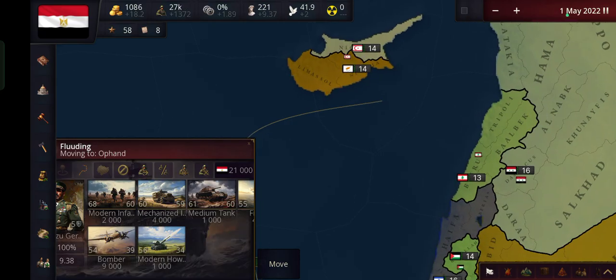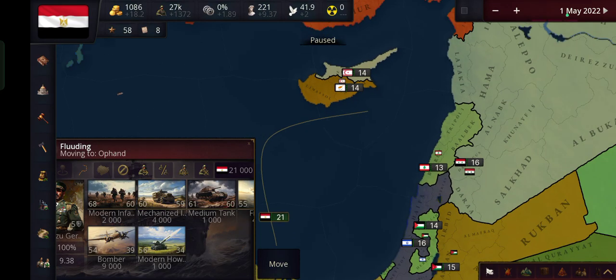By the way, guys, another important feature, you can speed up and slow down the game. For example, right now, the speed is just set to 1 hour 5. That means for every tick, it will go 1 day in the game. However, you can set up to 5, and then the game will go really fast.